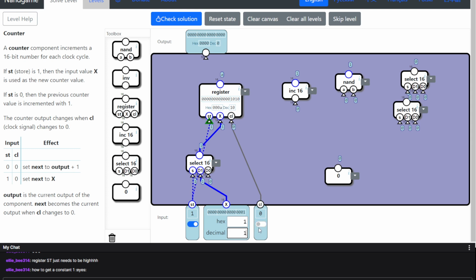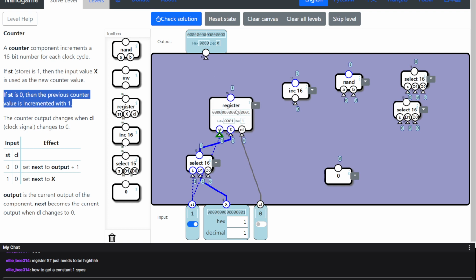Because this is the output that I would want if this bit always stayed 1, I think. But 0 is the one, I think, that requires some kind of loop to keep incrementing it.